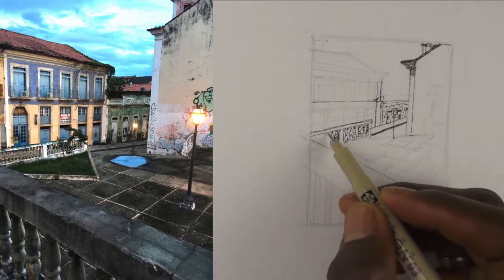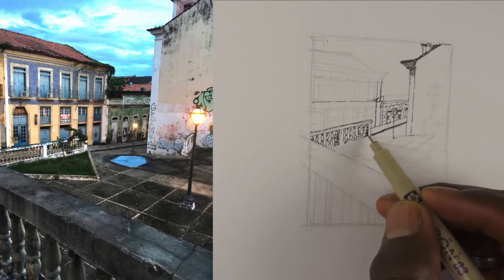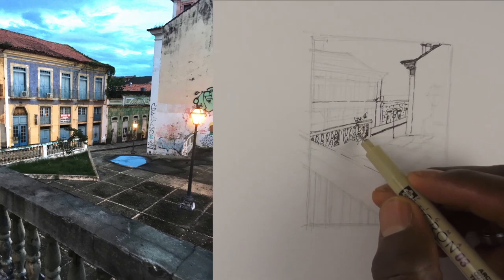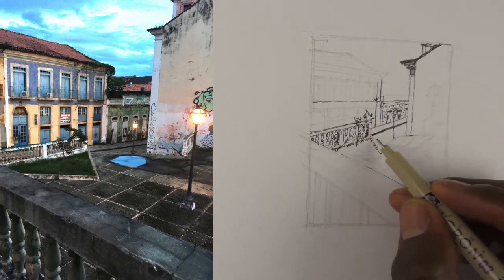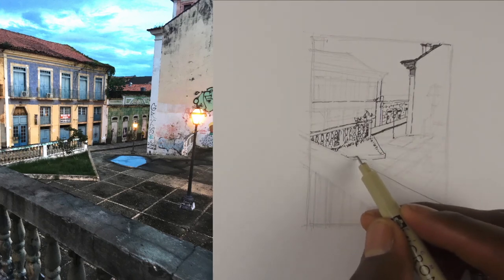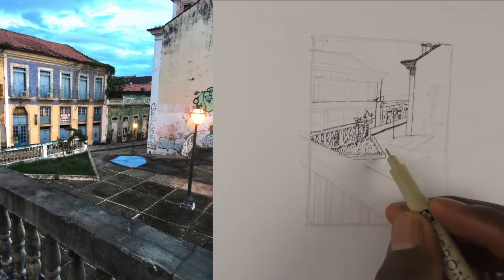You don't have to feel you have to get everything correct. And it's always a learning experience. After every drawing, I say, yeah, I like the way I did that. I could have done it this way. Note to self, I will do that next time. So it's a critical experience while you're drawing as well, and you should be reflective. That's a very important part of growing and developing your skill, because you have to reflect. If you draw, if you sketch, if you create, and you don't reflect, it is not healthy for growth. It is not healthy for progress.